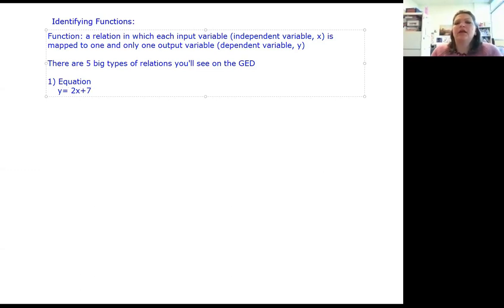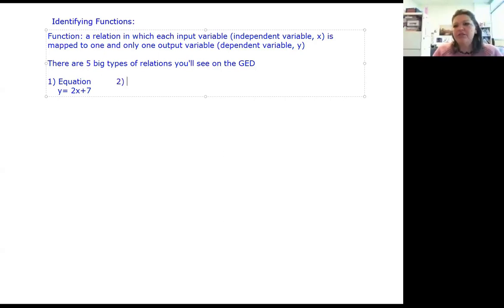y equals 2x plus 7. This is an equation, but do you see how it has both an x and a y? That's why I'm calling it a relation. Those 2 things are related. You're like, well, what's x? I don't know what x is. Well, what's y? It depends on what x is. So that's the idea of y being a dependent variable. Whatever I make x, it's going to change y. So if x was 1, y would be one answer. If x was 12, y would be a different answer. Does that make sense to you? Okay, cool. So one type of relation we're going to see is an equation.